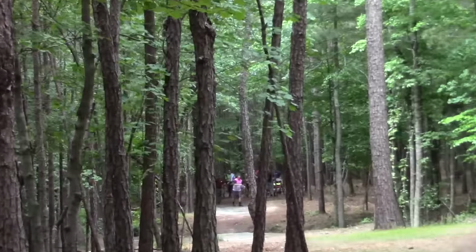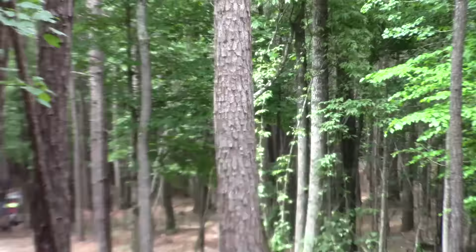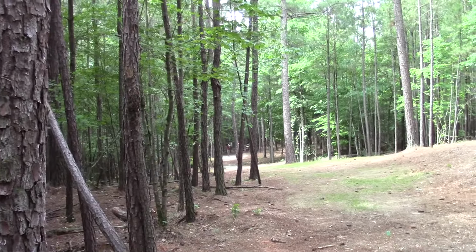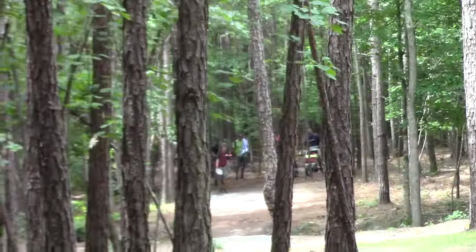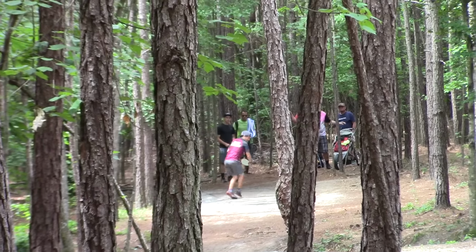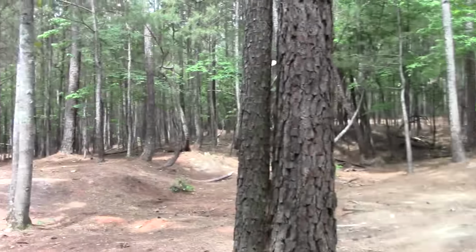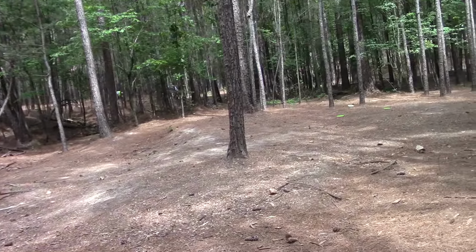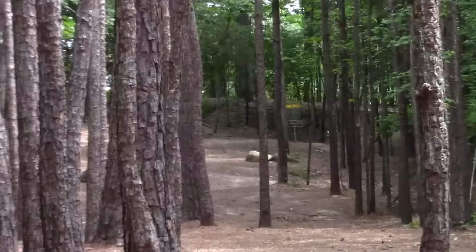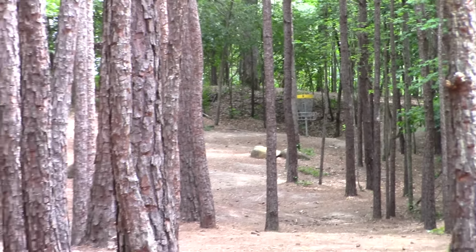I decided to go with the pain, and I aim at that tree in the middle because I assume I'm going to pull it just the right side around it. I think a little lack of speed maybe on that shot resulted in me catching the edge of that tree and kicking hard right. Cody also with a brilliant shot. So I'm not far off the fairway, but I'm just far enough off the fairway to not have a good shot.